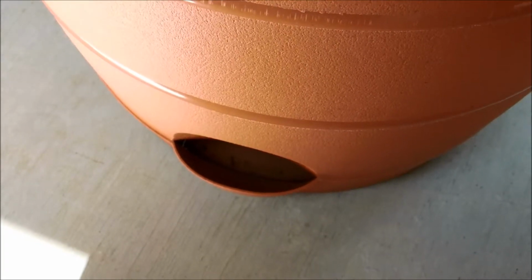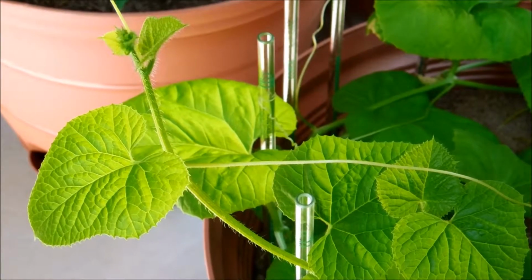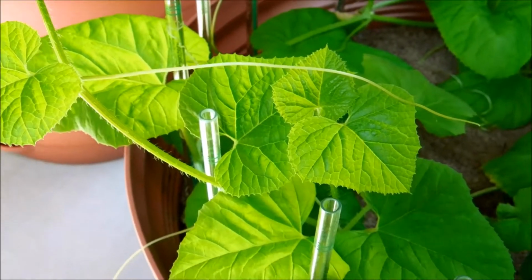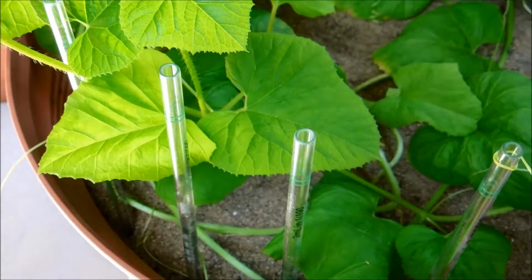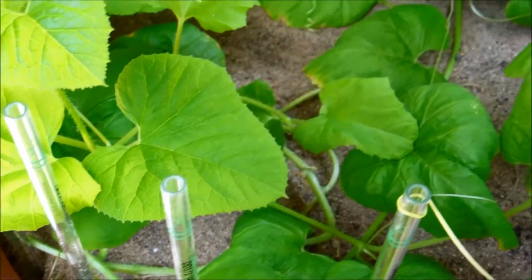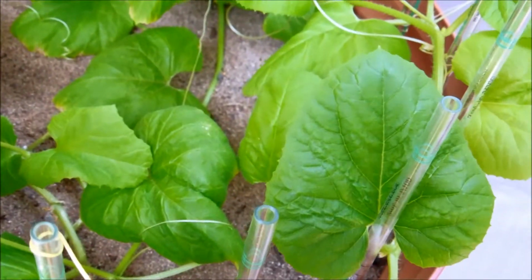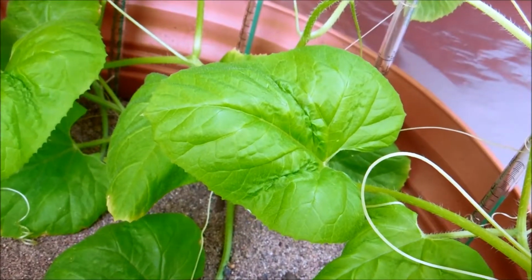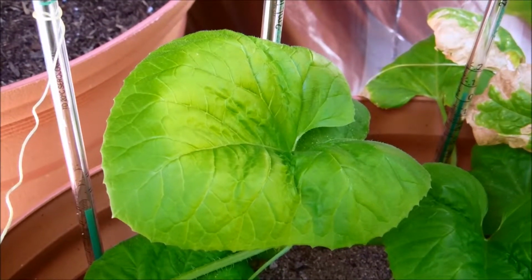There's still plenty of water in this tray. I've been topping it off every few days, and the foliage just looks really robust and healthy now. These leaves are a very beautiful green color, the way they should look. Previously I had this wrinkling problem, but I think that's diminished to some extent with all this watering that I've done. I think they just weren't getting enough water before. So that's a good example of a leaf that's wrinkled badly, but with additional growth I think they can grow out of that and recover.